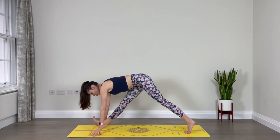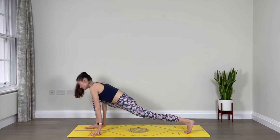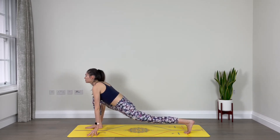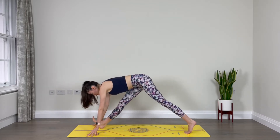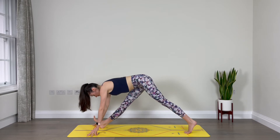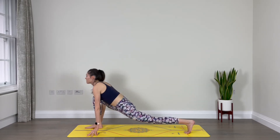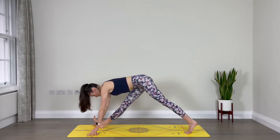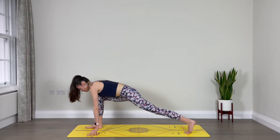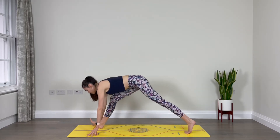Let's float between these two poses. Re-bend the front knee, drop your hips down as you lift your chest up and lift your gaze — inhale. Exhale, straighten through the right leg as much as you can. And again: inhale, come forward, drop your hips, lift your chest. Exhale, straighten through the right leg. One more: inhale, come forward, drop your hips, lift your chest. Exhale, straighten through the right leg.